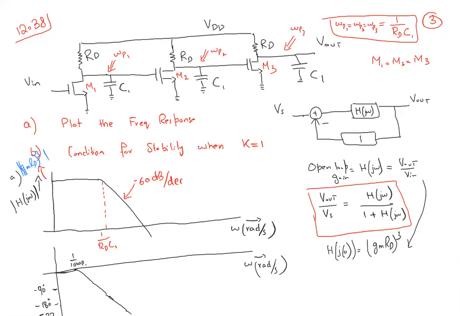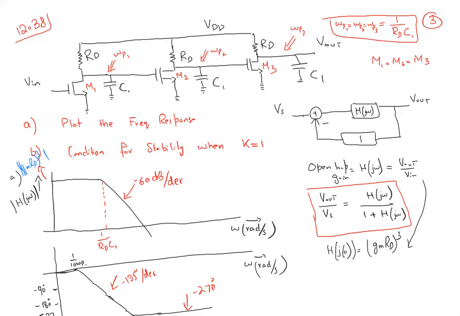and then it will go all the way to minus 270, and then it will stay here. So this is minus 270. So what will its slope be? Minus 135 degree per decade, and the ending point will be minus 270 degree. So that is for the first part when we have to do the frequency response. I will again draw in the next page, and we need to find a condition for stability.